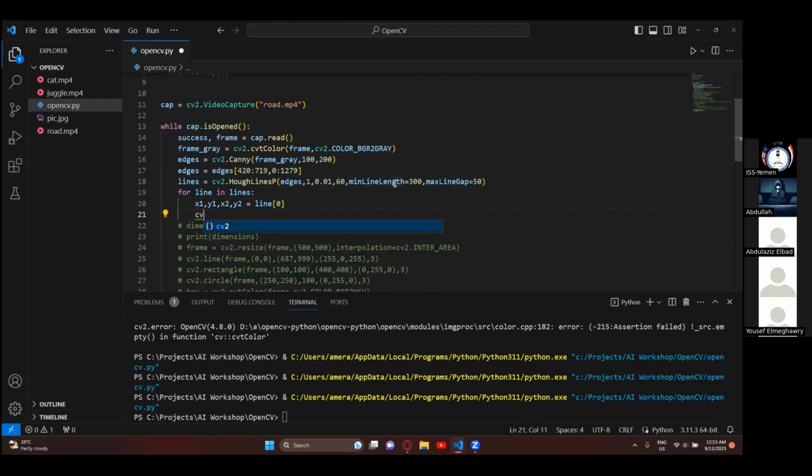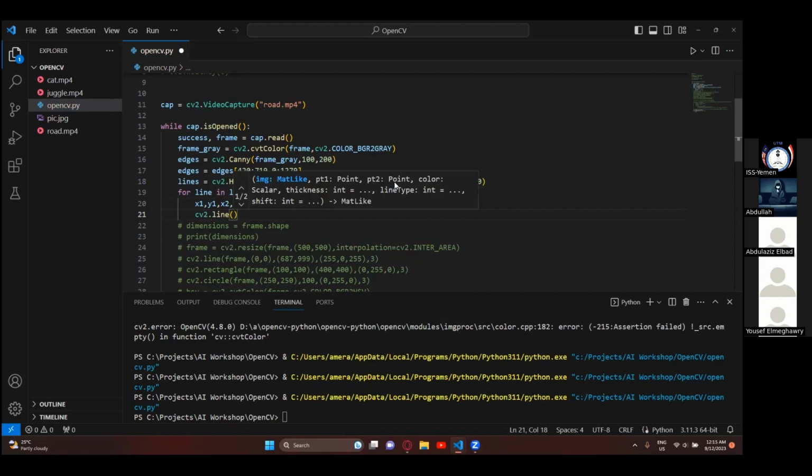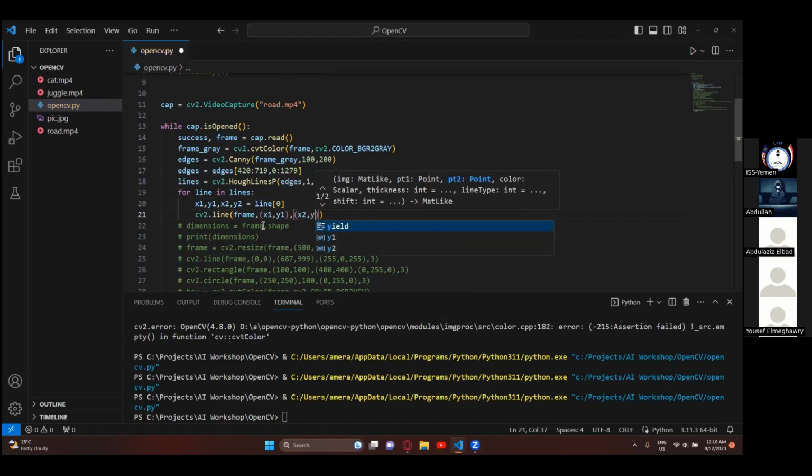And then we need to draw this line. Let's draw it on the original frame. Point 1 will be x1 and y1, and then point 2 will be x2 and y2.